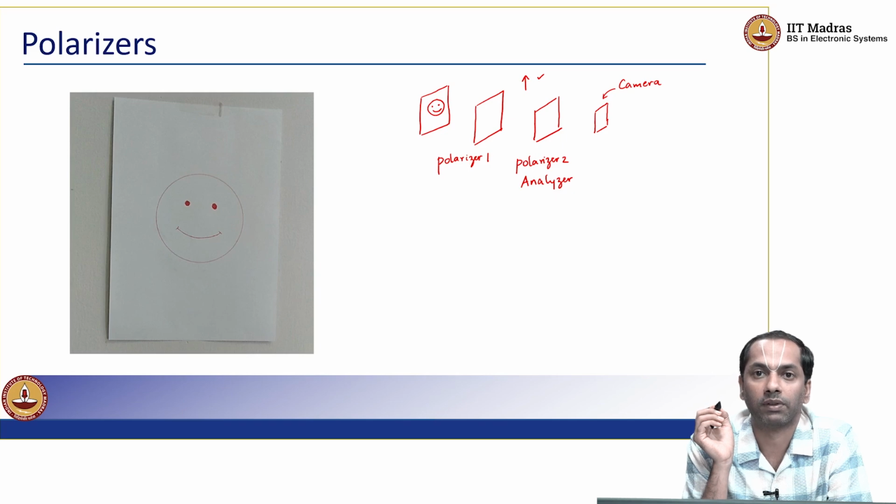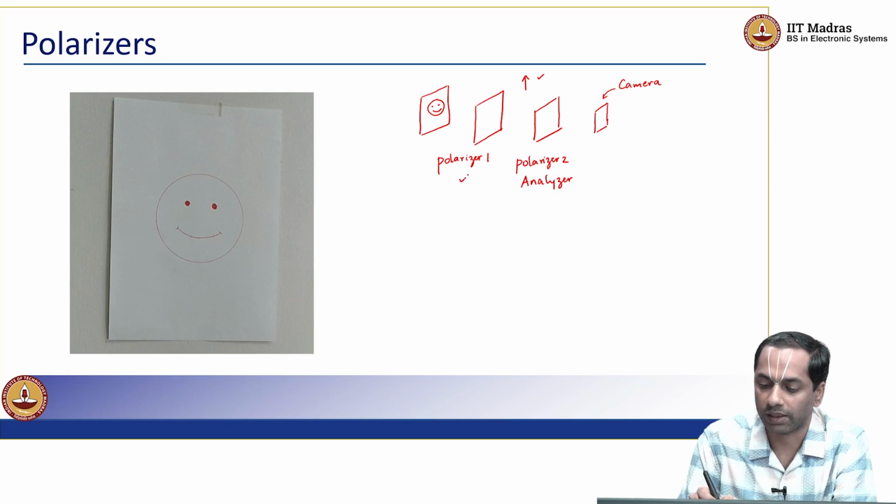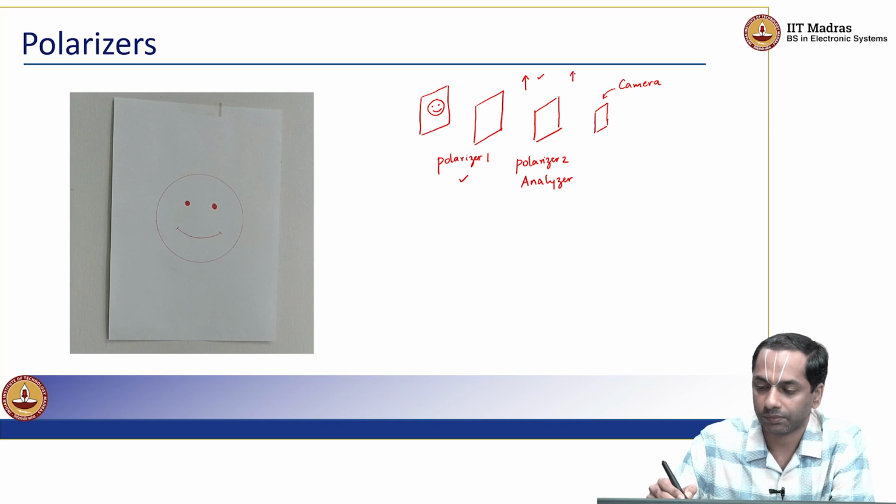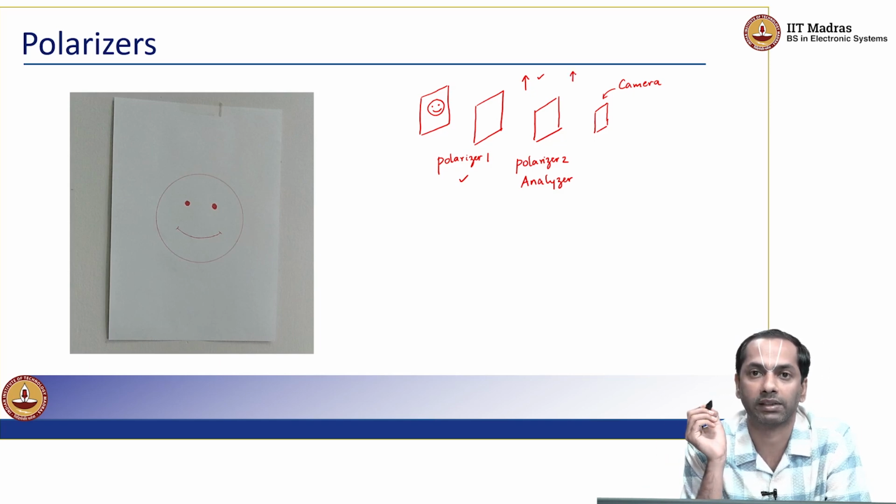So, this is what is happening in the video. At the very first scene, you basically did not have any of the polarizers, and then I insert polarizer 1. We saw that the image got slightly dim, and then I inserted a second polarizer, the image got further dim, but still I could see the smiley face. This happens when the axes of the two polarizer plates are in the same direction. So, the polarizer and the analyzer, if they have their axes oriented in the same direction, light does go through, but it seems to be slightly dimmed. We will see why this dimming happens.